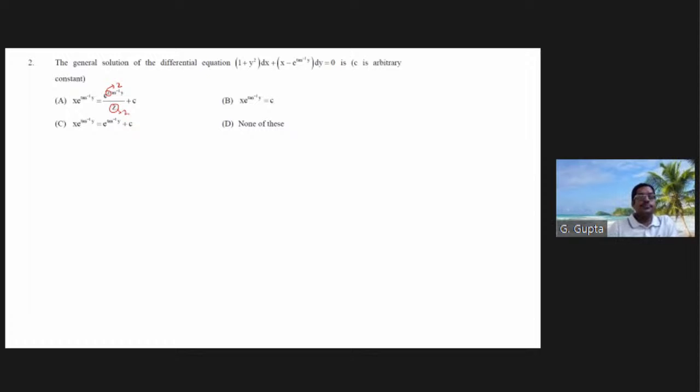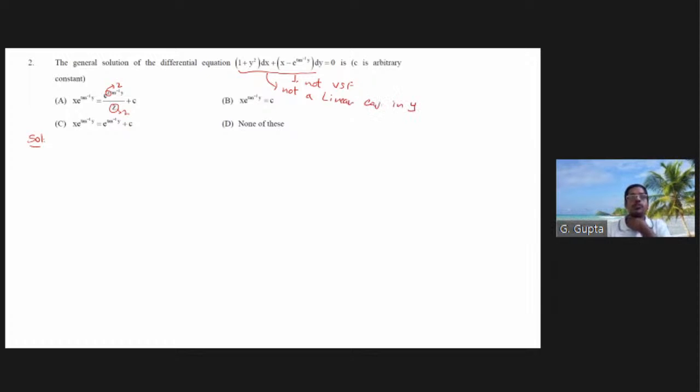Solution: here, this is not variable separable, it cannot be reduced to VSF. Now let us look at the linear equation in y or x. If I start by verifying the condition for linear in the y variable, the y power is 2, which is more than 1. So this is not a linear equation in y.